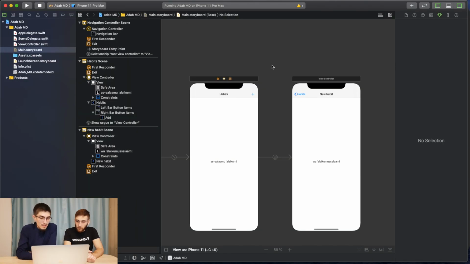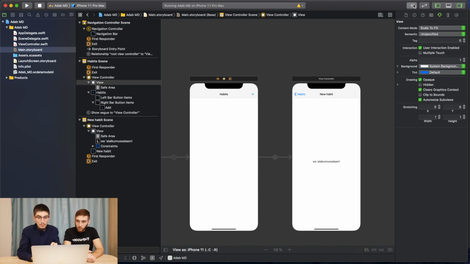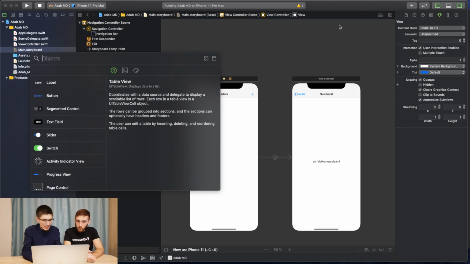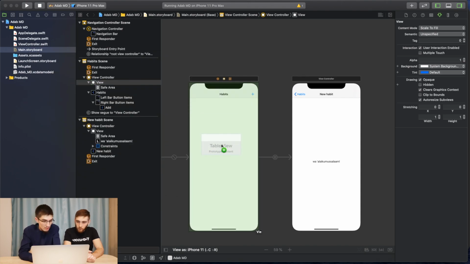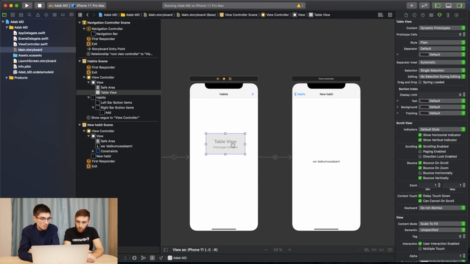So this is where we stopped last time. What we will do now, we will take the label and delete it since we are replacing it with a table view. We will press plus, and let's type table here, and the element that we want to choose is table view. So we drag it to the screen and position it like this. As you can see, now we have it on our screen, but we also want to fill up the whole available space with it, since that's the main UI element that we have. To do that, we will add constraints, which is part of the auto layout.